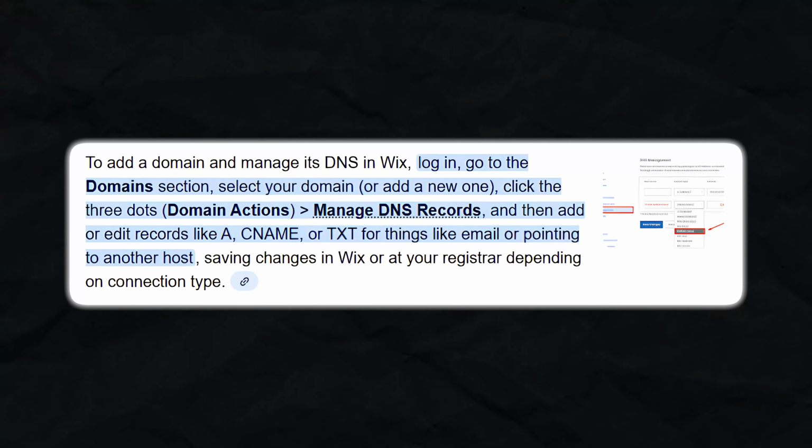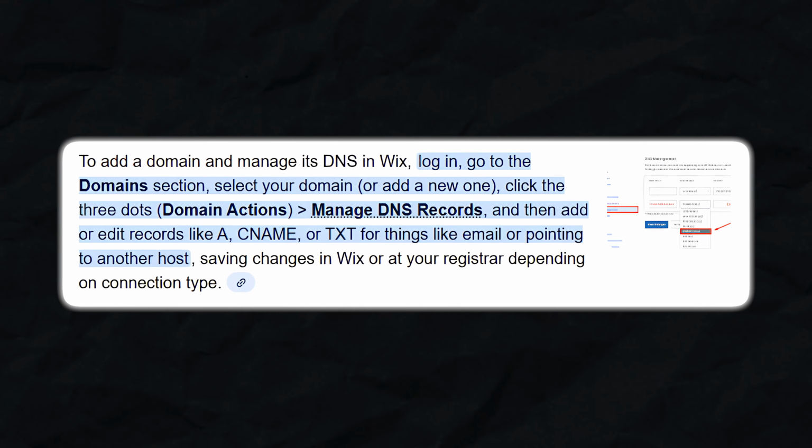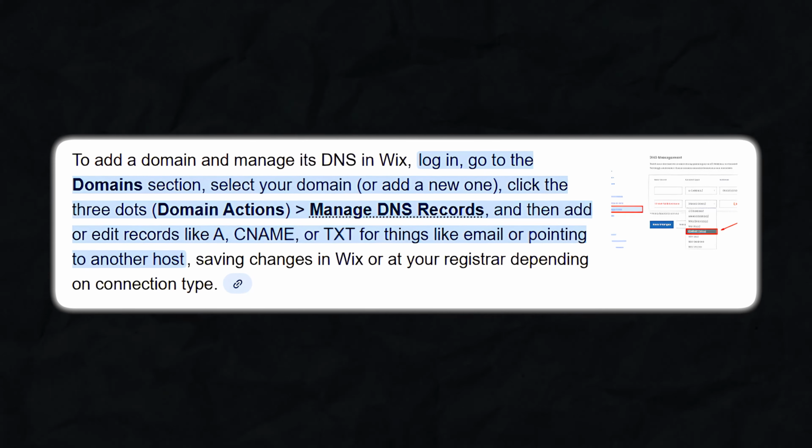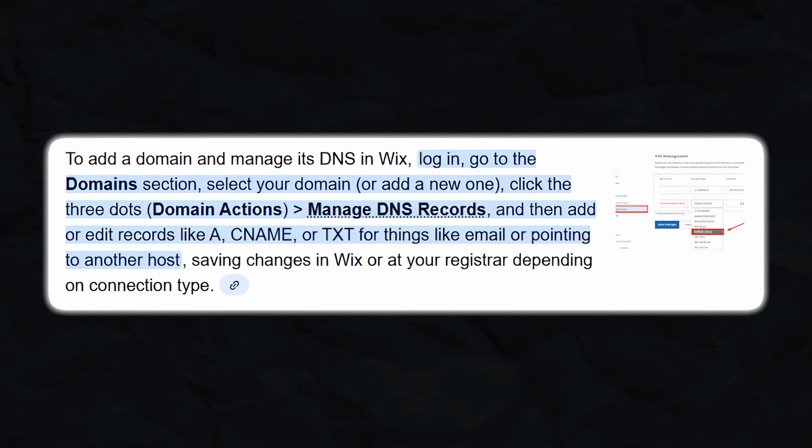Connecting a custom domain to your site revolves around two key components: adding or assigning the domain inside your Wix dashboard, and then updating the DNS or name server settings at the platform where your domain is registered. These two pieces work together. Wix needs to know which domain belongs to which site, and your domain host needs to know that Wix is the service controlling the domain going forward.